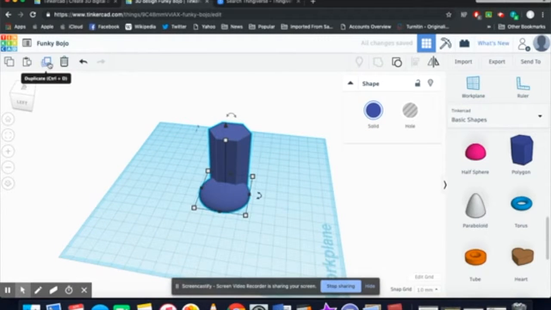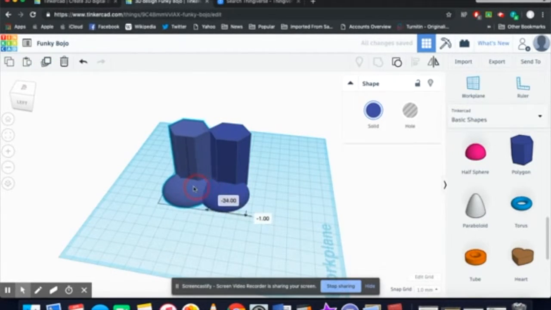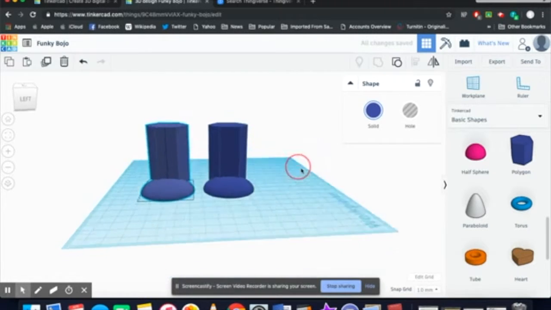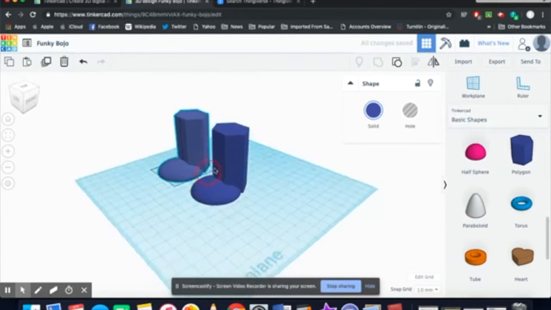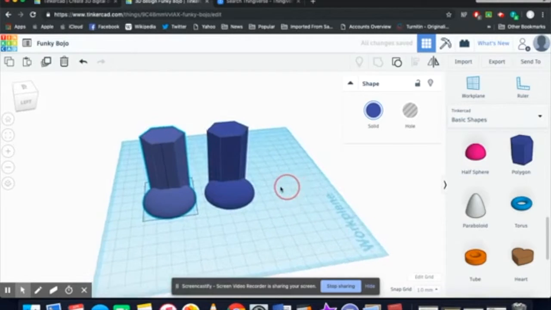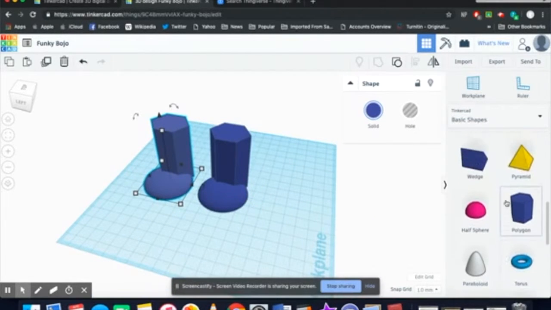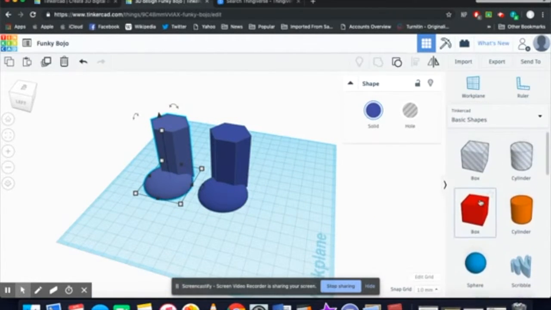Now up here in the left corner, you'll have a series of different buttons. You can click here: delete, undo, which is very good because you'll make a lot of mistakes since there's going to be a lot of things to work with, and duplicate. Once you click duplicate, another shape, just like the one that you made, will appear right on top. So look, we created a couple, looks like feet and legs. Let's see if we can add to this design.